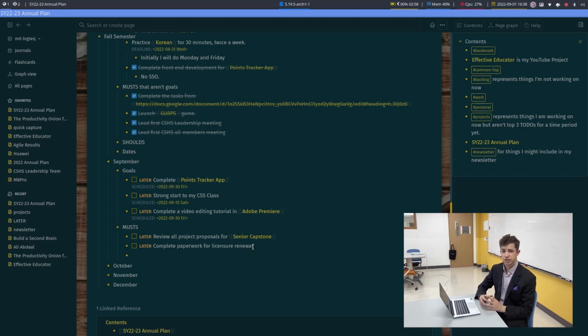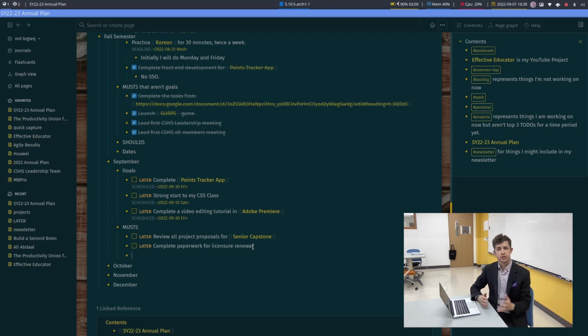I have a lot of projects that I'm running right now that are shoulds, but shoulds are going in a different place right now. Musts are just the things that if I don't finish them this month, they die. It's not important anymore whether I finish it. So those are the musts that I have.